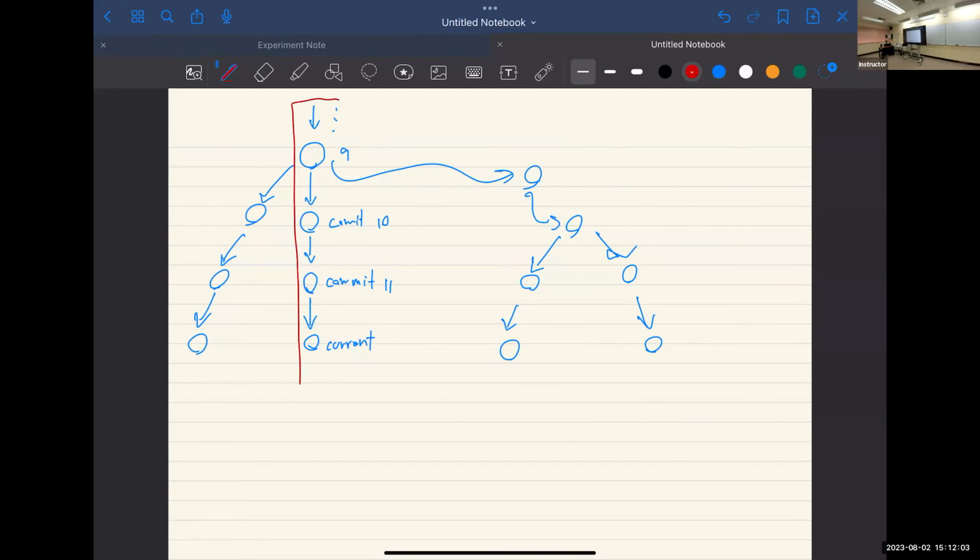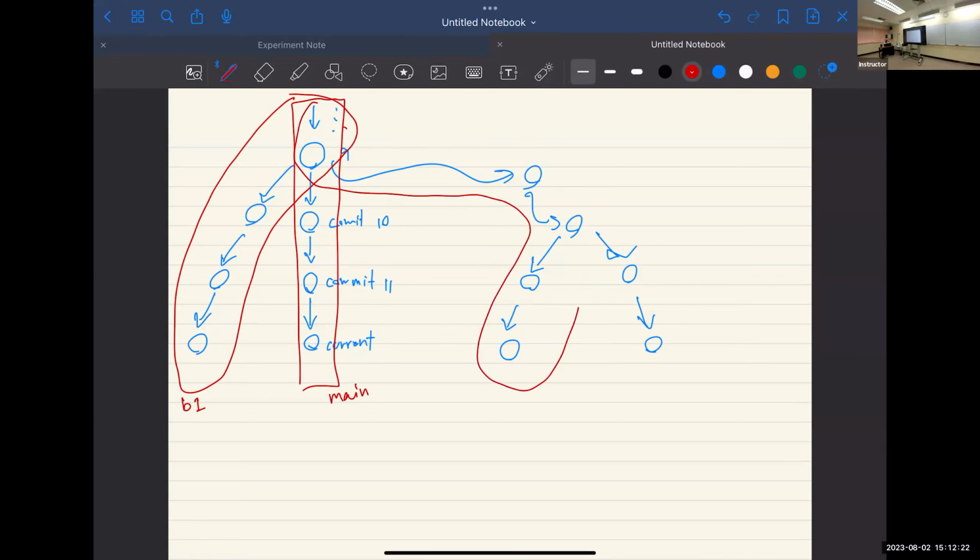I'm gonna name these as main, and these as branch 1. These, branch 2. Oh, maybe a new color. This is branch 3.